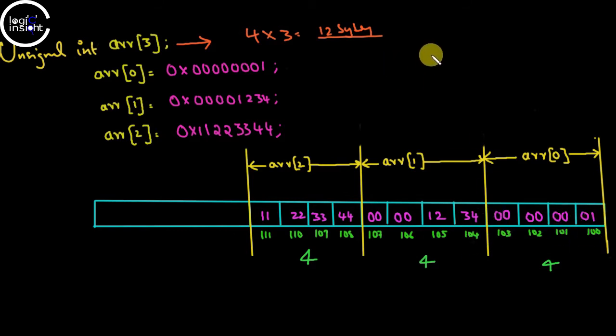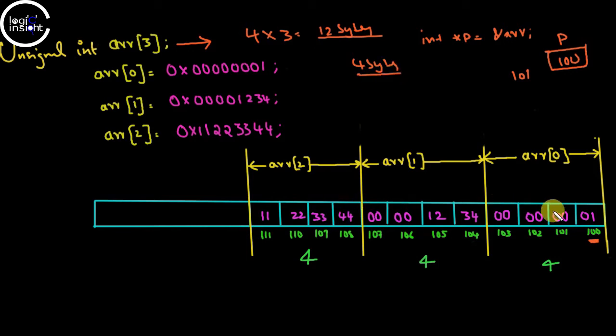Now here the question comes: if I have an integer pointer in which I have stored the address of an array, say in pointer p I have the value 100. If I increment this, will I get 101 and get the value from there? But remember one thing: whenever we allocate memory for an integer, by default it allocates 4 bytes.